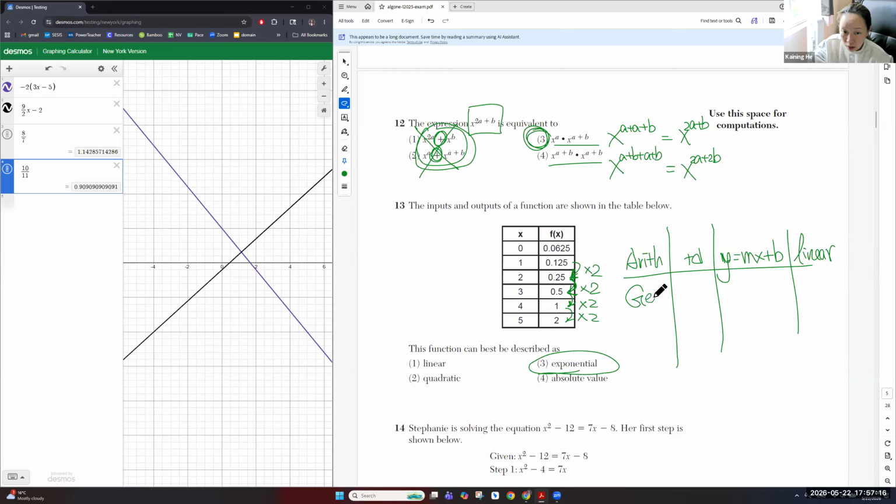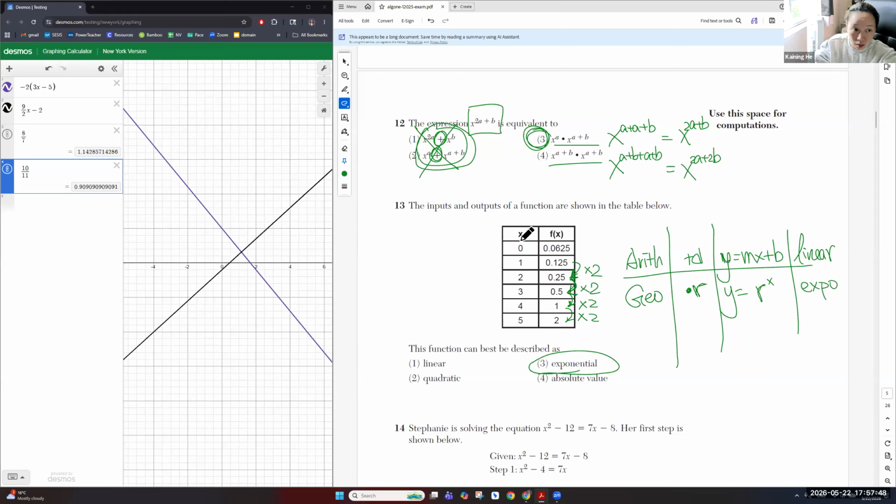And then the geometric sequence is multiplying by some ratio. So in the end, you will actually have an exponential function. You have y equals some base, which is actually your ratio, to some exponent, some power. So you multiply the r 1 time, multiply the r 2 times, multiply the r 3 times. You're multiplying the number over and over and over again. So that's how they look.